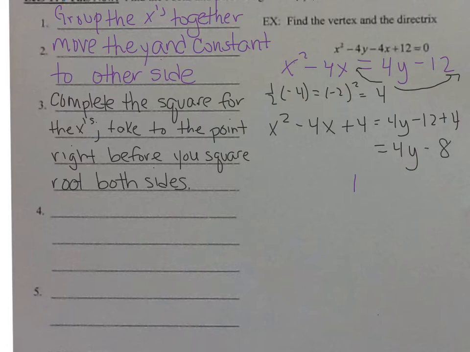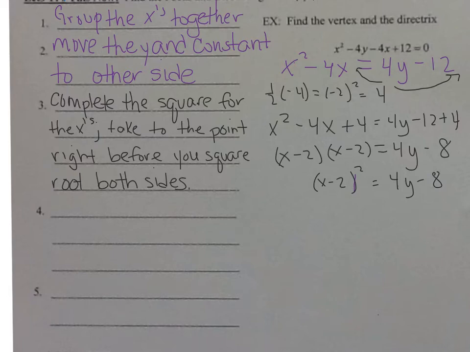Now over here, remember I want to factor. So I get x and x. Remember, the number that goes right here is your half value, half of b. When I took half of b, I got negative 2. That's the value that goes inside the parentheses, so it's minus 2, minus 2. I have the same parentheses, so I want to write that with a square. So that's x minus 2 squared is equal to 4y minus 8. So now, with completing the square, I am at the point where I would actually take the square root of both sides. But I don't want to take the square root of both sides.